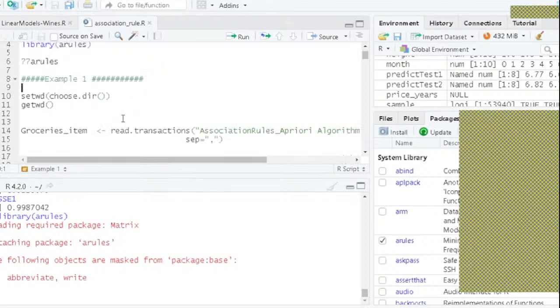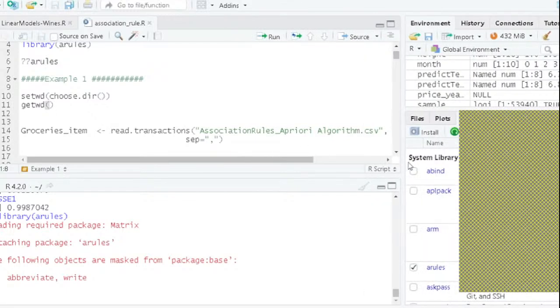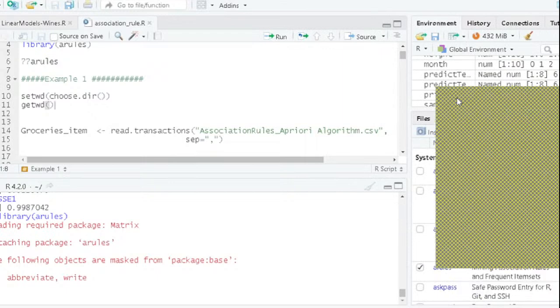Now you can either fix the directory, or you can use read.transactions with file.choose. But now I want you to observe, earlier we had done read.csv, read.xlsx, read_excel, and read.table, right?